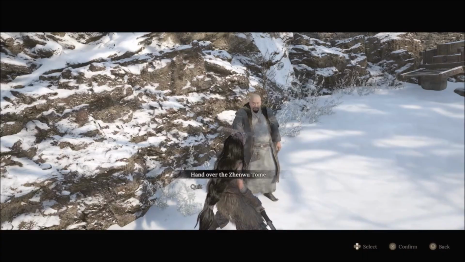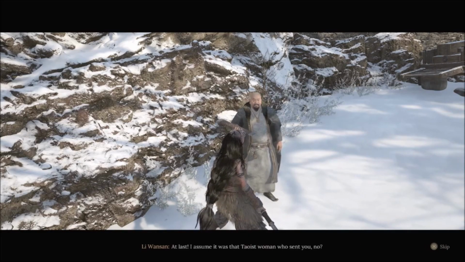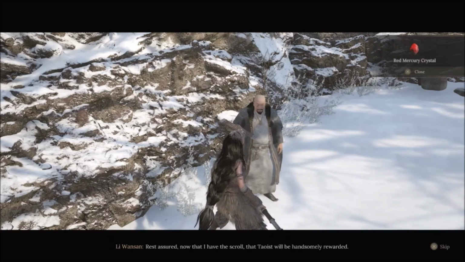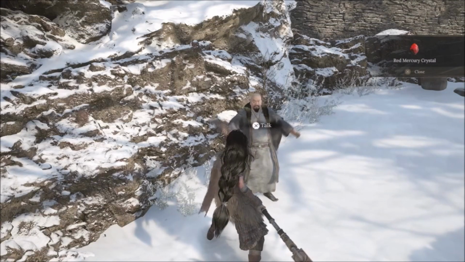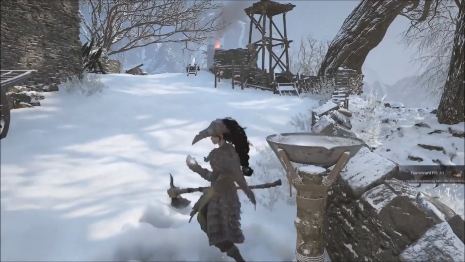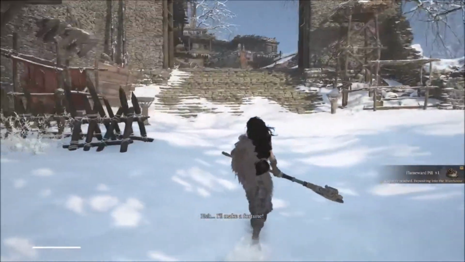And we're going to hand over the Zhenwu Tome, the tome that we received from Huangjian Yi in the Cloudspire outskirts area, next to the Snowy Passage Shrine in the previous episode. So now we can go ahead and exhaust the rest of his dialogue, and we get the Red Mercury Crystal. This is another quest item that's going to help us progress the quest line even further. So let's go ahead and grab this, which is really easy to miss. And we're going to make our way up here.